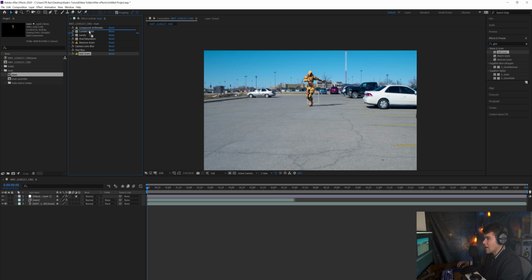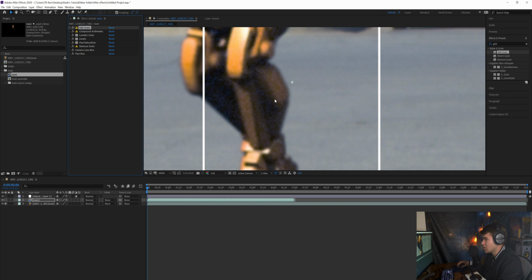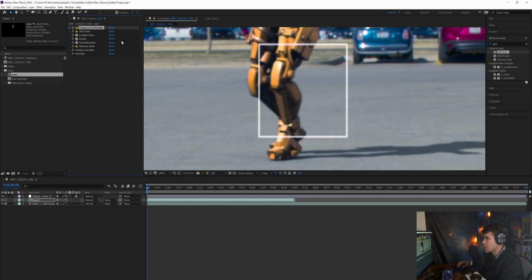And let's go ahead and just add this before all of our effects. Cool. I actually don't want to do it before the compound or rhythmic because that is an important one that we don't want to disrupt. So that remove grain node, you can see when we change it before and after, we can add grain and then denoise it, and that also softens it up quite a bit. So that's something to consider also, but we're just going to leave it after.